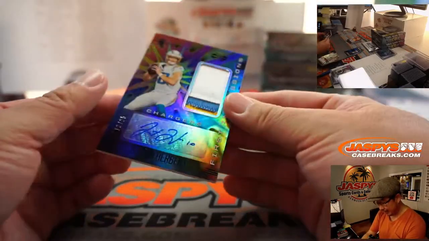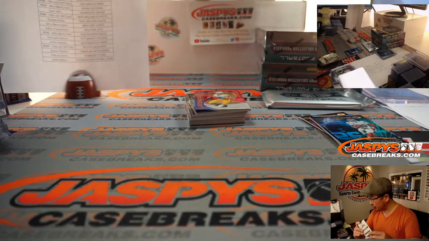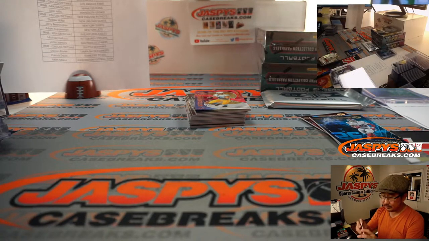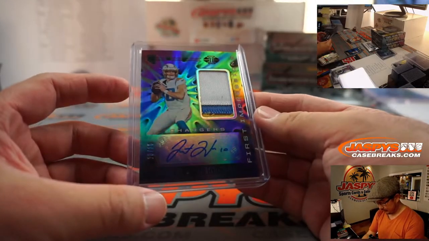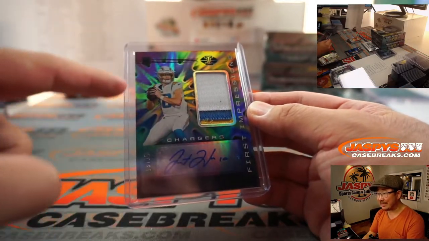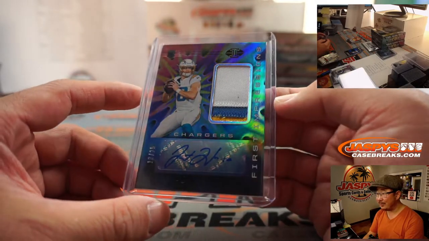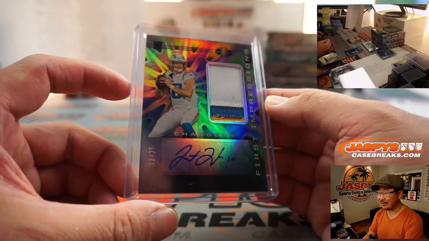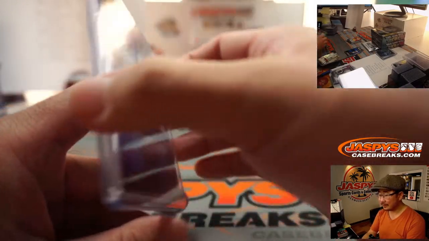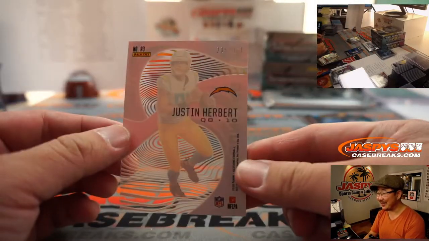First impressions, Justin Herbert autograph, 13 out of 25. It's numbered. Chargers 3, Eric Seal. Nice. I like the pop in that design in the background there. Nice three-color patch, a little bit of thread poking out. He's got a good autograph, all contained in the sticker. He's pretty good. Not good enough to beat my Raiders, but he's pretty good.